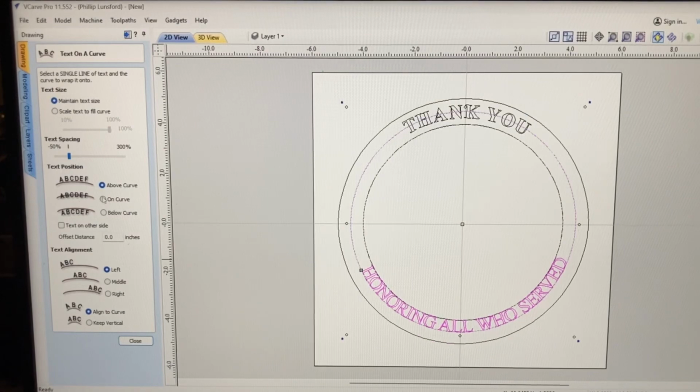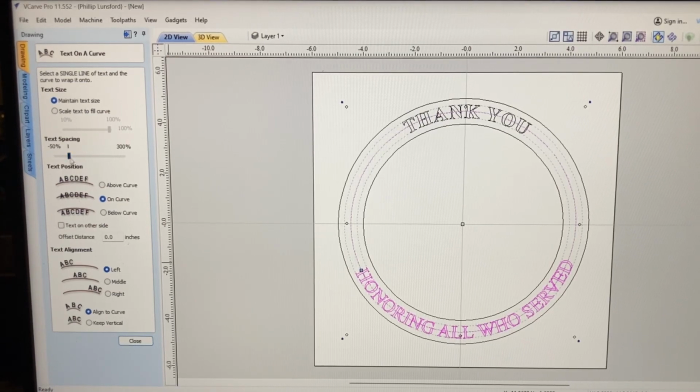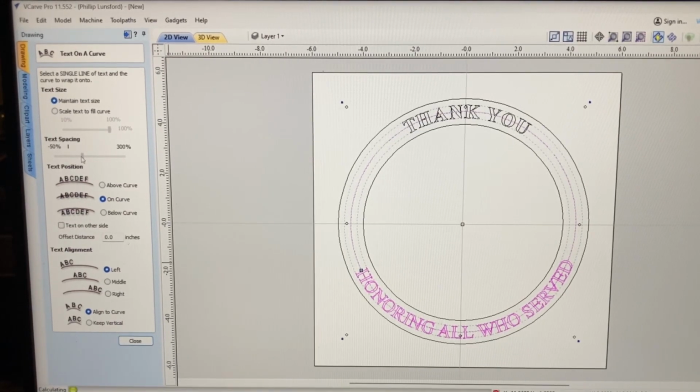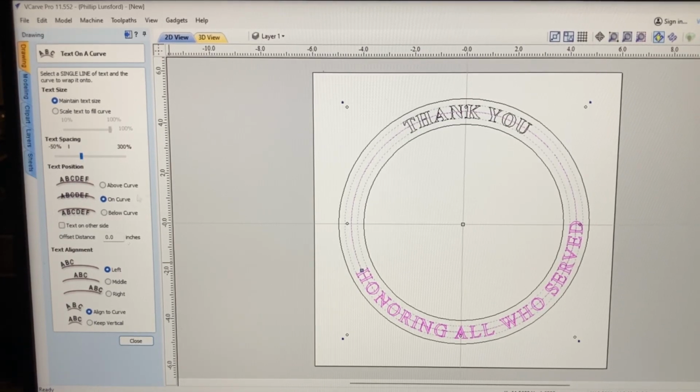First thing I want to do is put it on the curve. So that puts it right where we need to have it. And now I'm going to increase the spacing again because those letters are a little bit tight, and I can just spread these out. And that actually looks pretty good. We'll slide that back over.